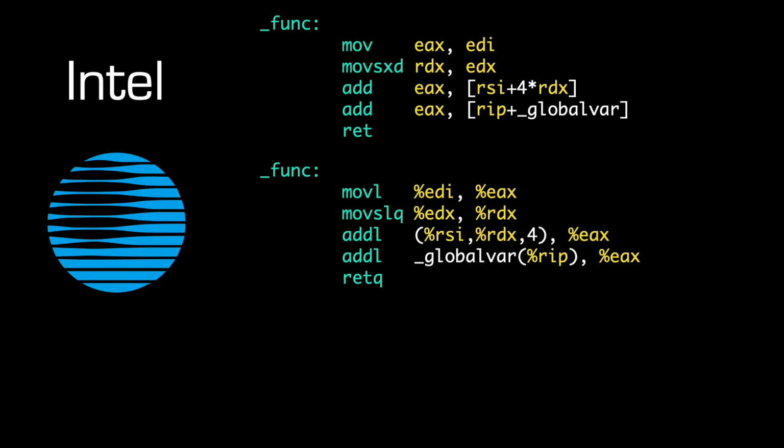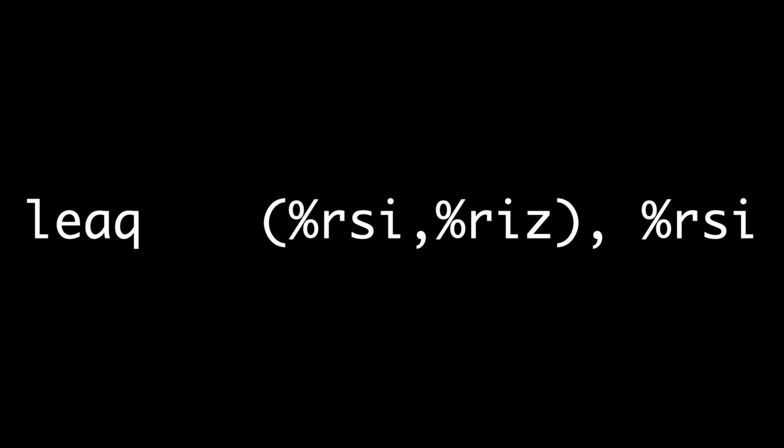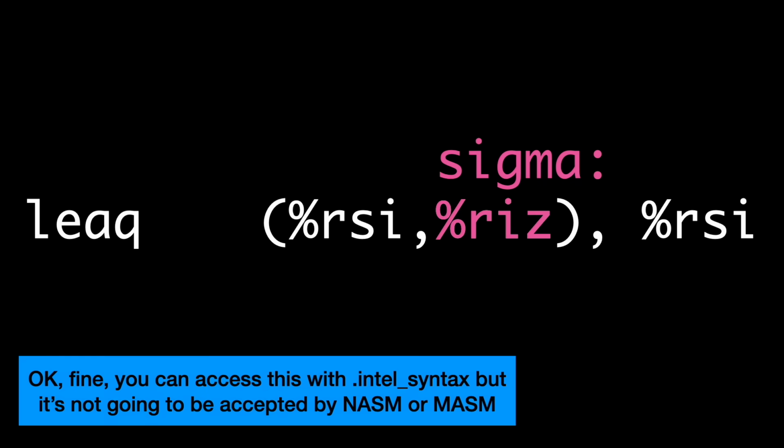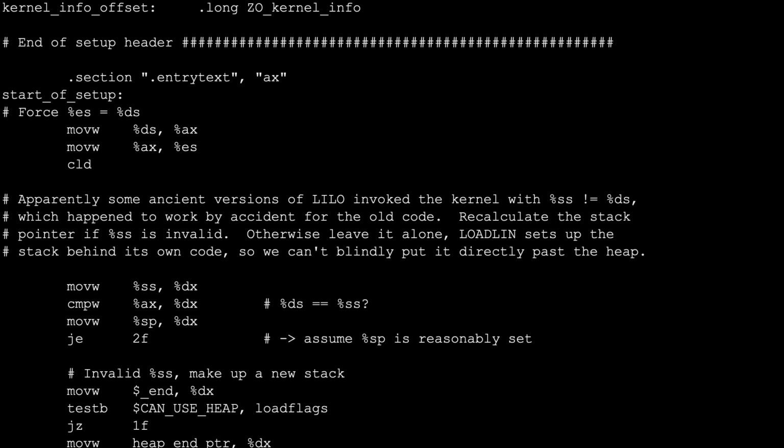So what we have is the Intel syntax and the AT&T syntax. And as you know, I prefer the AT&T. The primary reason to love the AT&T syntax is that you get access to the obscure RIS register, which I discussed in my NOT video. This pseudo register tells the assembler to emit an SIB byte, but without an index register, which could be useful if you need to control the length of an emitted instruction.